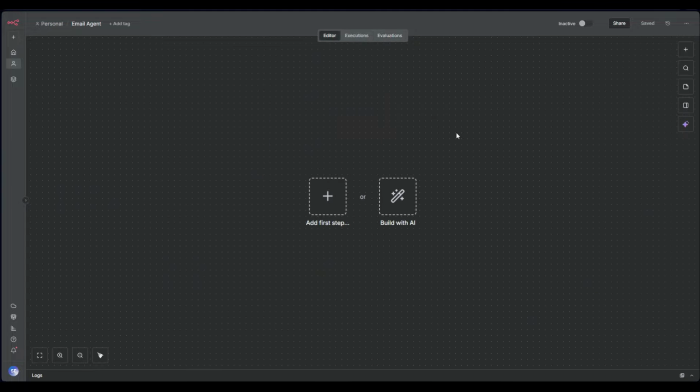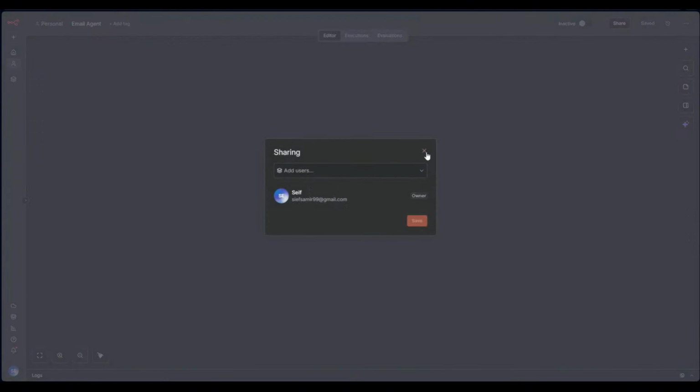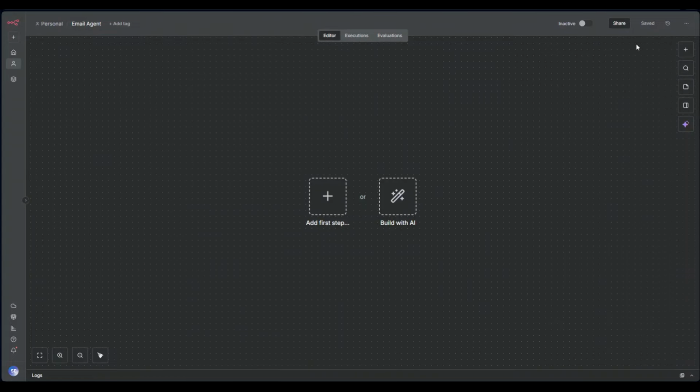Okay, let's go back to our editor here, and we have a share if we want to share our own workspace, and we have save, of course, and we have 3 dots. We have duplicate, download, change owner, rename, and also we have import from file or import URL. So basically what I use a lot, download and import from file.